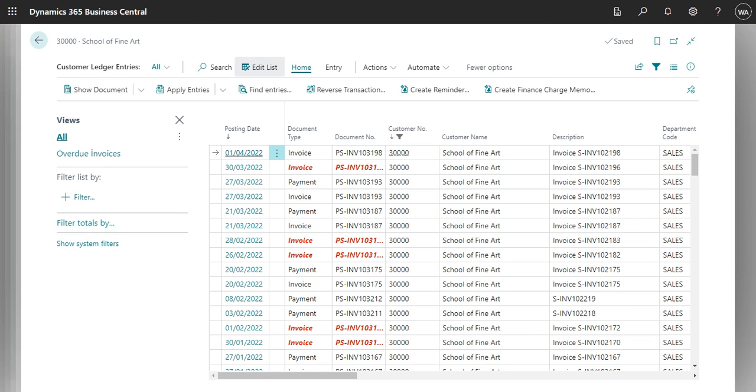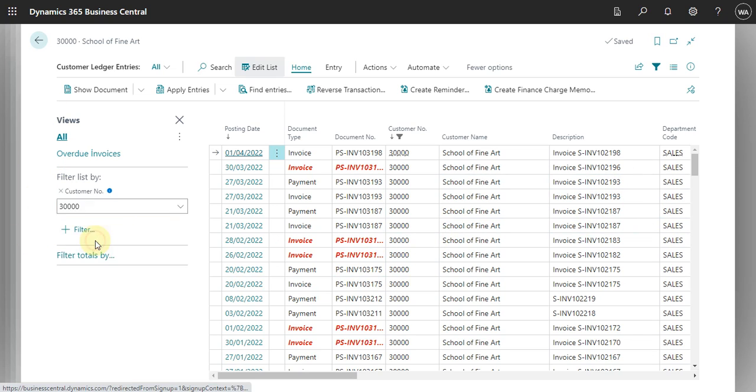Let's work a little bit with the filters. So let's use this customer here in order to do the filters. Basically, what I can do is show the filters that I am using.